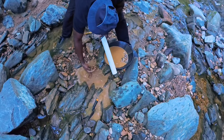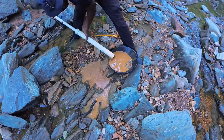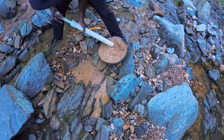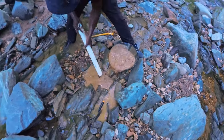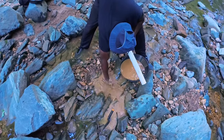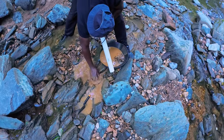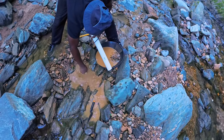I wouldn't even try to crack anymore. It's almost done. I mean, there's no more left. There you go. My man is using his pan to auto feed water back in. Try checking for dirt up there because it might be different crevices. Do you feel anything? No dirt. So it's empty? No dirt. All right, boom. Just straight down.